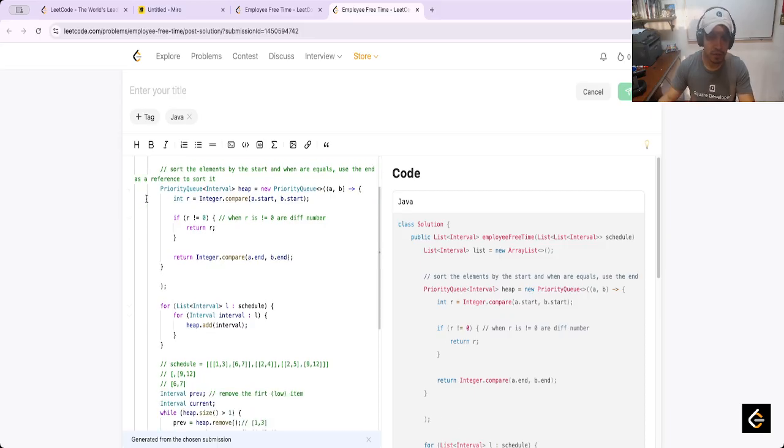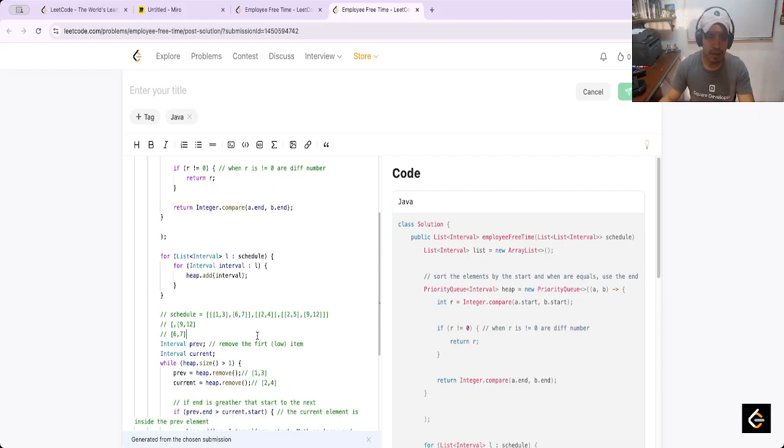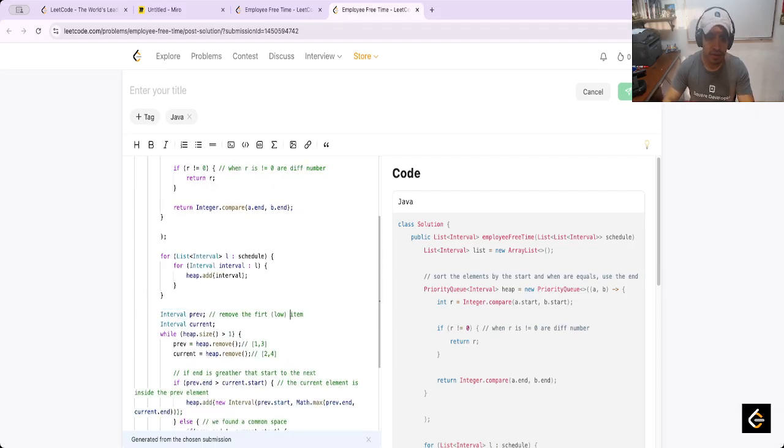Working: remove, fill the elements, remove this, remove this.